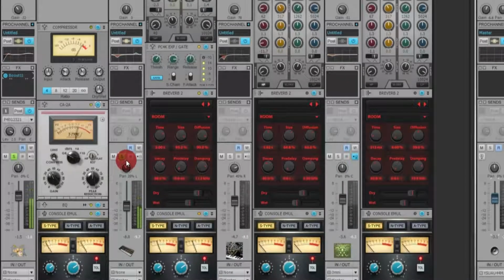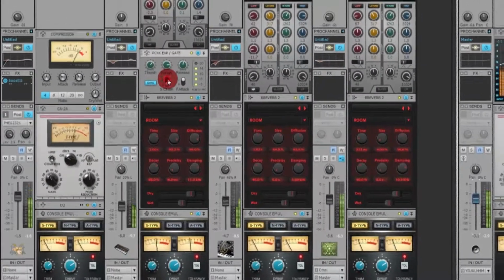Notice it's playing rhythmically the same thing as the drums, so it creates some open space there for other things. Say you have some vocals or some other instruments. Turn it off.